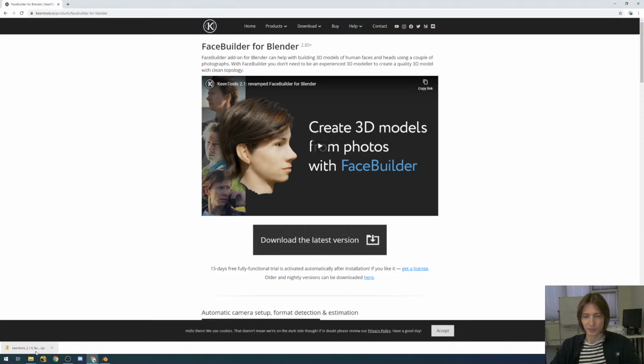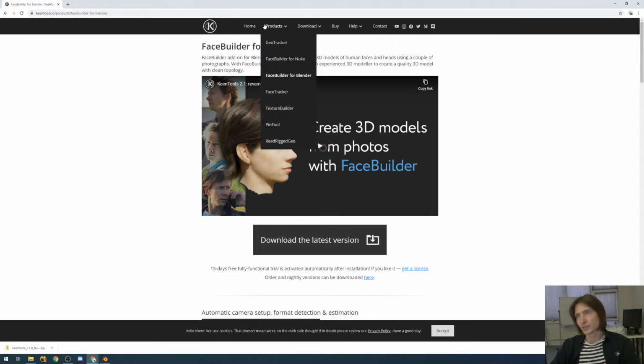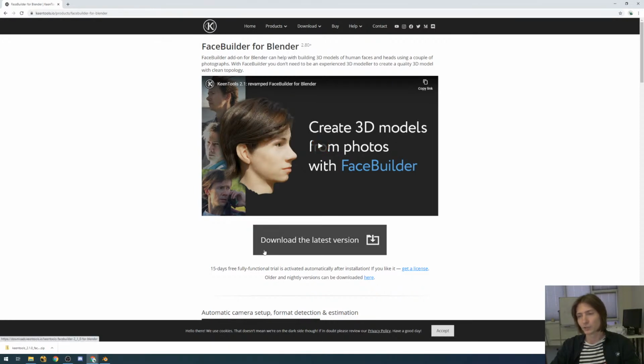Now it's being downloaded as a zip file. Here a note for our macOS users. Often in macOS you get zip files automatically unpacked once you click here. So don't click here, go straight to your downloads folder and find the zip file and install it, because to install the add-on in Blender you need to install a zip file. Maybe they will change it in future, hopefully. So for macOS users we made a workaround, so they download not a zip file but a DMG file, which is not automatically unpacked but mounted as a virtual disk drive.